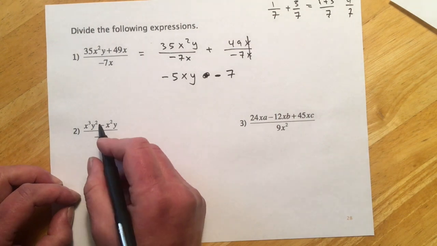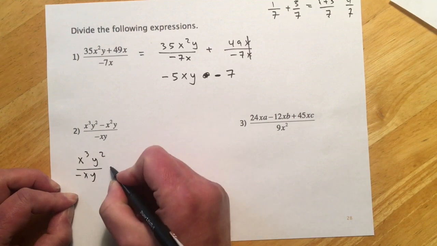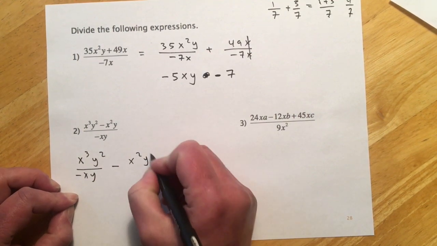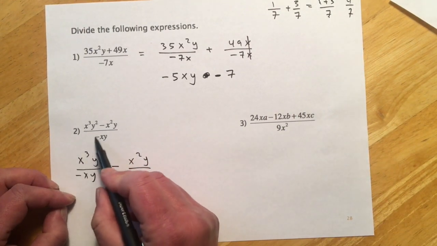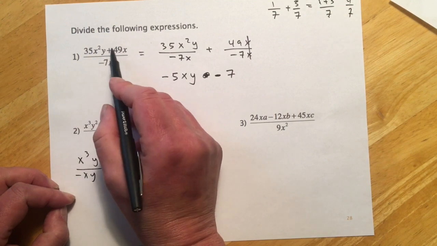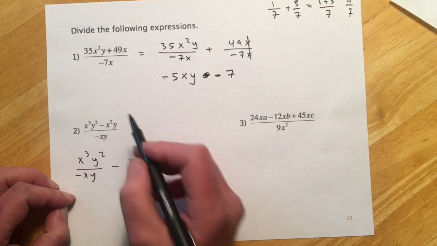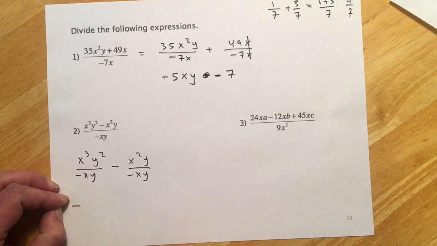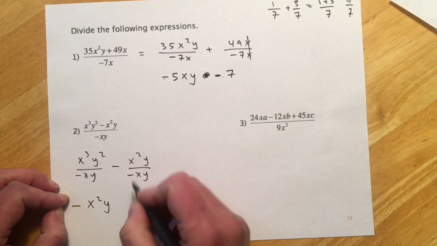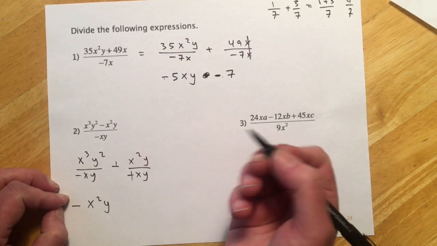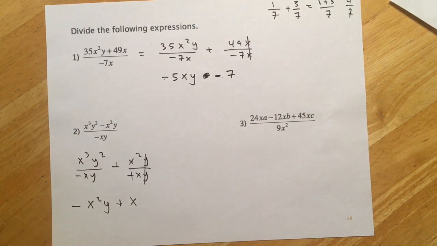For this one, I'll go ahead and do this one more time. So x cubed y squared negative xy and minus x squared y over negative xy. A good way to think of the signs is if it's negative on the bottom like this one was, it was positive positive before, it will be negative negative. It's just going to reverse the signs. So this one was positive negative, so it's going to be negative positive. So negative 3 up 1 down leaves me x squared, 2 up and 1 down leaves me y, and that was negative, so now it makes it positive. So x into x squared will be x, and the y's cancel.